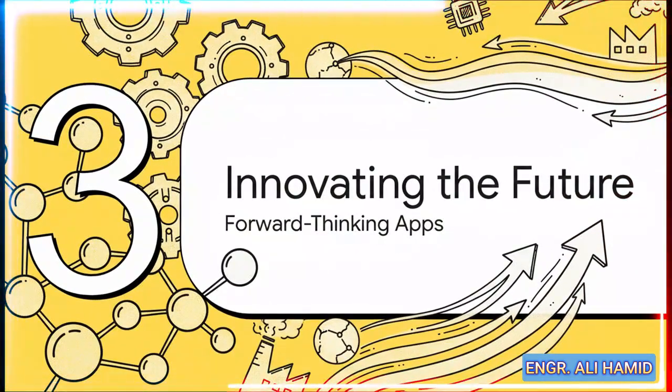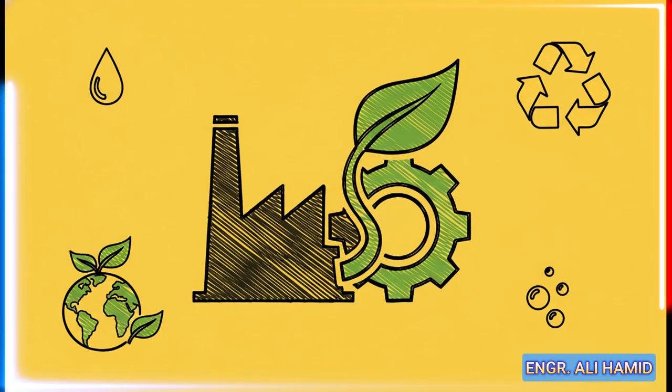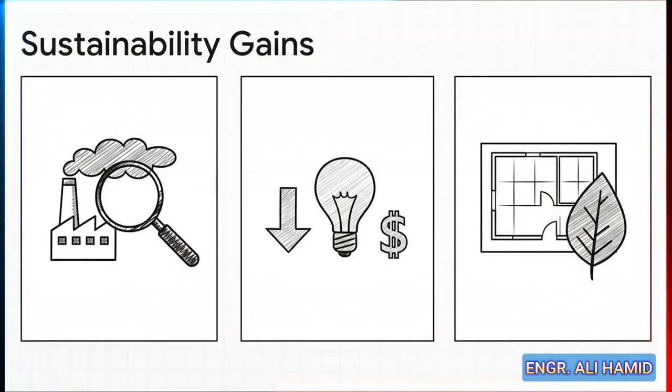So, we've seen how machine learning is making things better right now. But let's shift gears and look ahead at a couple of more advanced applications that are really going to shape the future of the industry. The fourth application is so important today, using machine learning to design and run processes that are more sustainable and environmentally friendly, right from the very start. This is really about using data for good. Machine learning algorithms can watch greenhouse gas emissions in real time, pinpoint exactly where a complex process is wasting energy, and even run simulations to predict the environmental impact of a new plant before you even break ground. This lets engineers build greener processes from day one, and it saves a ton of time on manual analysis.